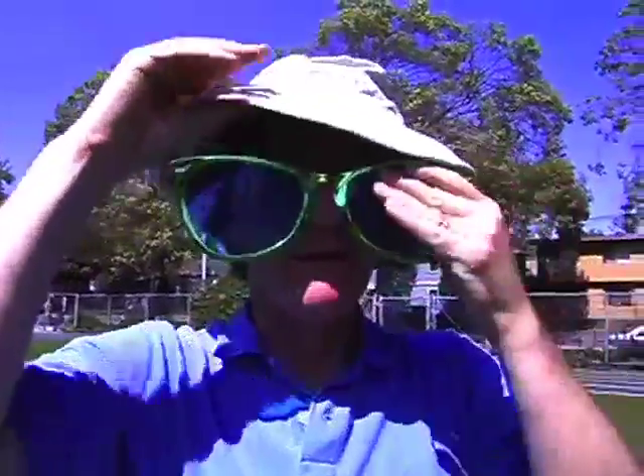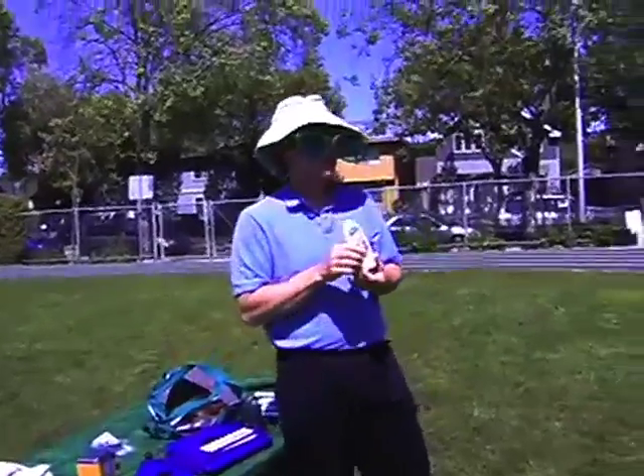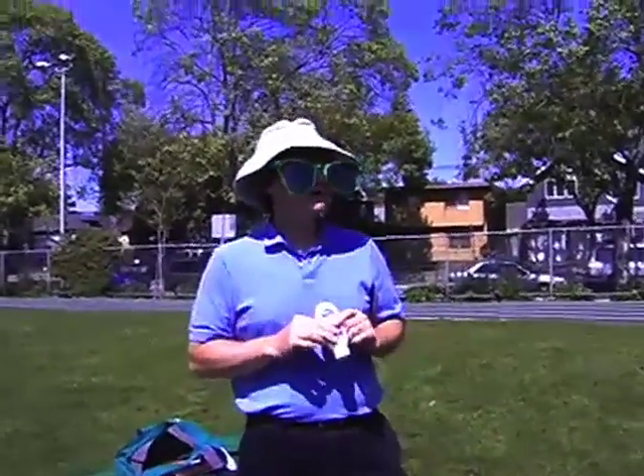It's called ultraviolet light. Sunglasses protect our eyes from ultraviolet light, and we can also protect ourselves with a nice big wide-brimmed hat to create some shade for your head. We use sunscreen — we put that on — it blocks the ultraviolet light. It's like putting on an extra layer of skin.